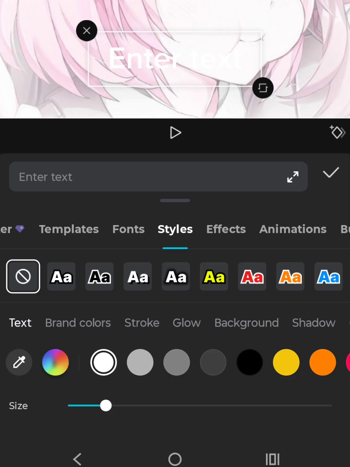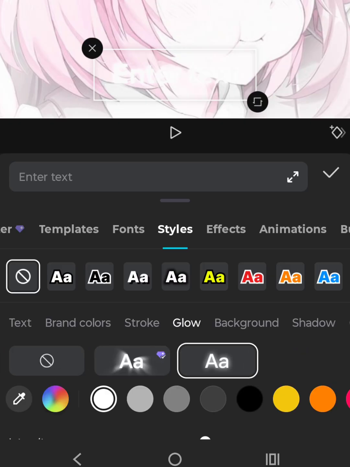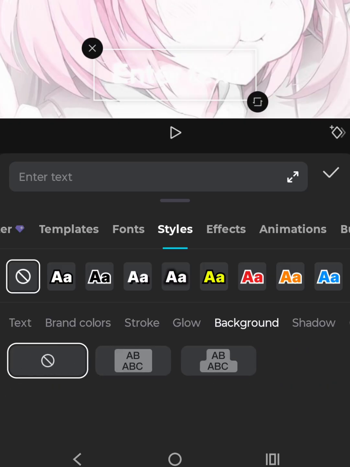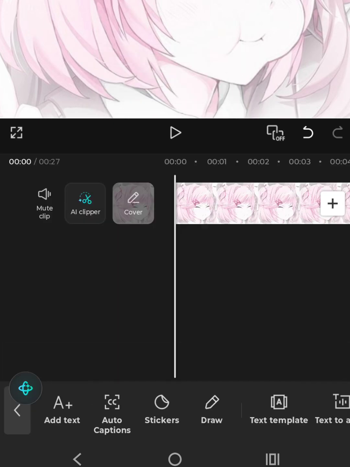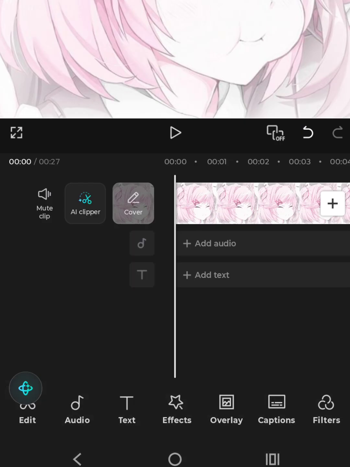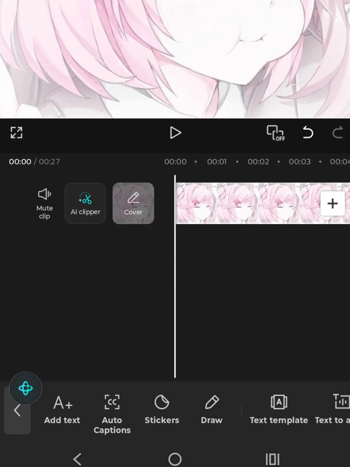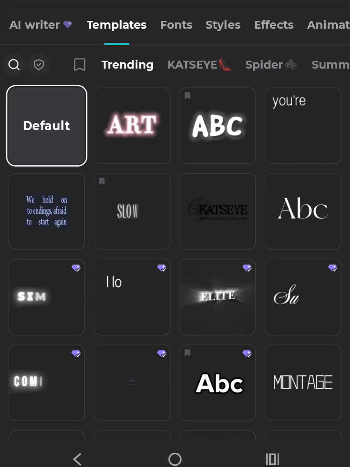And then sometimes for certain edits, I will grab a text and put glow on it, and put that on different edits. I wouldn't suggest it for aesthetic edits or mood board kind of edits, but for actual action kind of edits. Velocity, I guess. Velocity, I do suggest that, in my experience of editing.